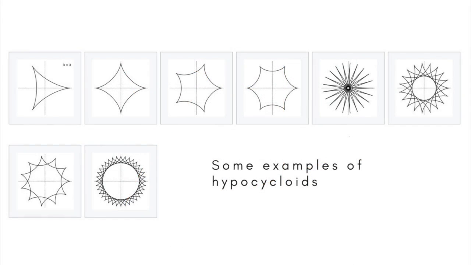A hypocycloid has a closed form, that is, the moving point eventually retraces its steps, when the ratio of the rolling circle and the larger fixed circle is equal to a rational number. When this ratio is in its simplest form, the numerator is the number of revolutions covered inside the fixed circle before the curve closes and we get back to the starting point.